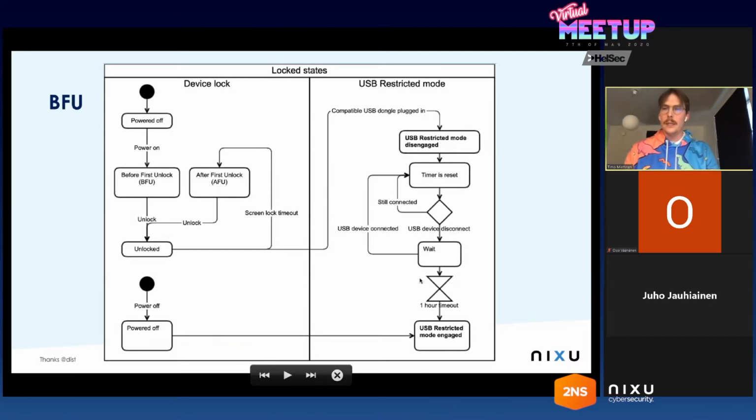And there is a 1 hour timeout for this USB restricted mode, and it starts running when the Lightning cable or something is unplugged from the device. And after 1 hour, the USB restricted mode is enabled again. Or if the phone is powered off, then of course the USB restricted mode is on again.